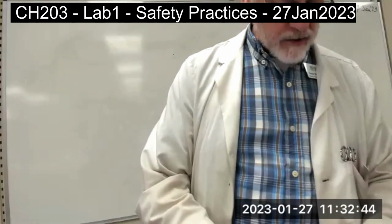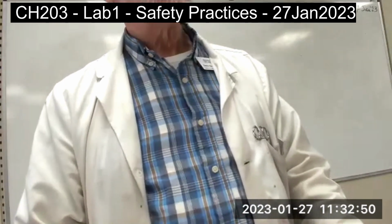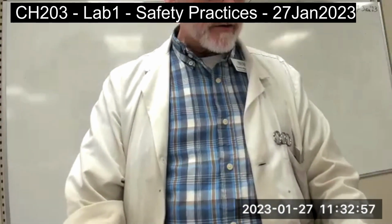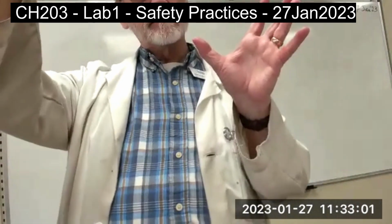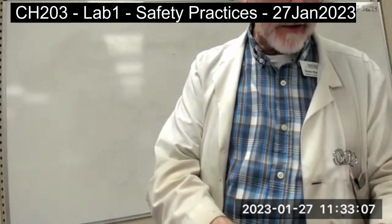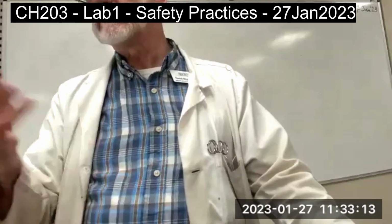And then you have these placards, right? I don't think we have any placards around here, do we? Maybe on the door. That describe hazards. It's kind of like a square tilted 45 degrees. The top one is for flammability, the left one is for health, and then the one on the right is for reactivity. The one on the bottom is for special information, whatever that may be.